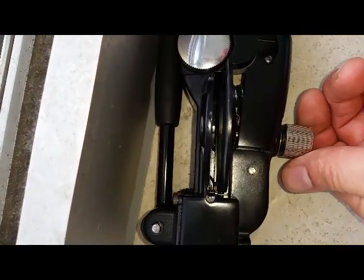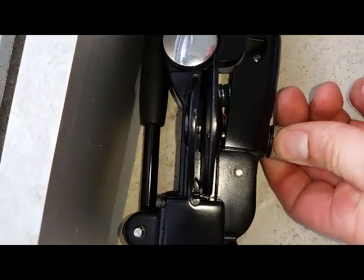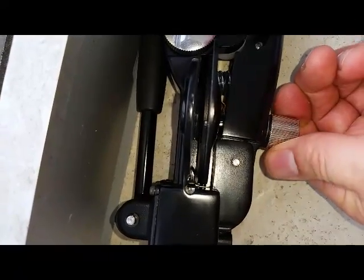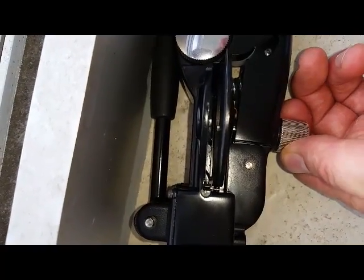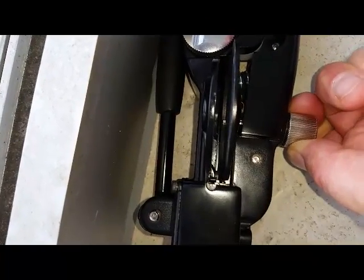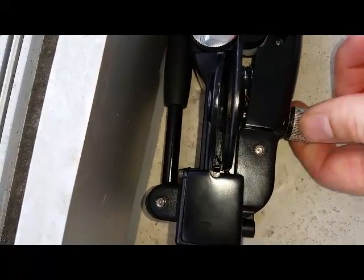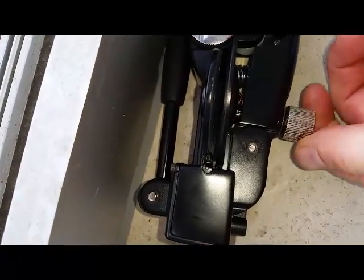Alright, here's the wheel removed, and this is the actuator setting spring. I don't know if you can see on here, I'm turning it clockwise, which is increasing the actuator. You can see it kind of spread, and that's at max. So that may have been what was damaging my wheel. But I'm just going to go counterclockwise now and loosen it, and you can kind of see the pin going down where it goes out of sight. Here it is coming back up, and here it is going back down.